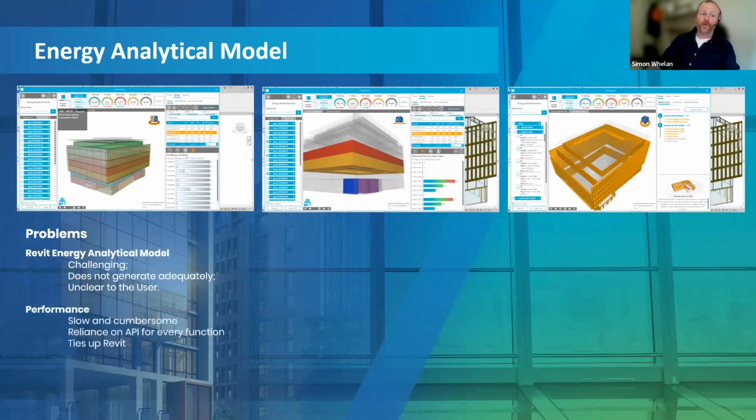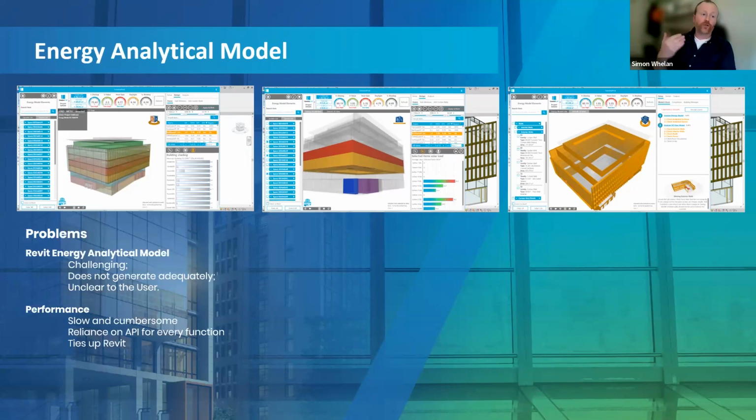Performance is another problem. By performance, I mean time: the time to generate, the time to calculate, particularly when you get into more complex models. And that mightn't even be because it's curved and domed and all that sort of stuff. It might be purely the amount of information in my Revit model. That can make the energy analysis through the Revit API quite slow and cumbersome.